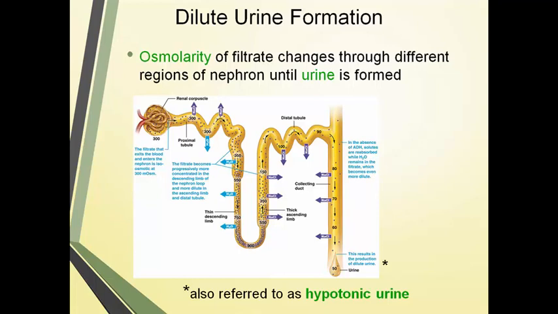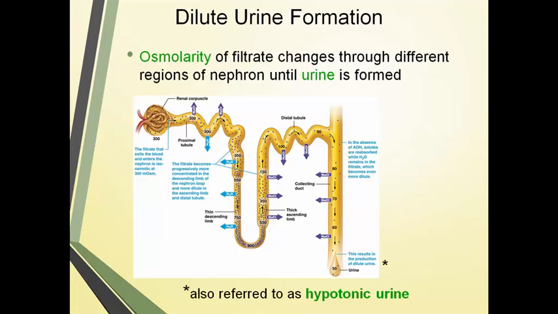So we know that the osmolarity within the filtrate will change at different regions of the nephron until, when the fluid hits the collecting duct, it's now referred to as urine. If you notice here, the filtrate, of course, is entering into the first part of the PCT. There's exchange of salt and water, so your osmolarity equivalents are about 300. At the beginning of the nephron loop, they rise to 350. More and more water is lost into the interstitial fluid, so at the base of the nephron loop, where it takes the 180-degree turn, it's now at 900 osmolarity units.